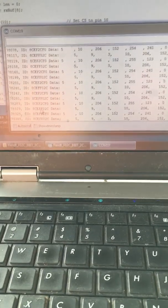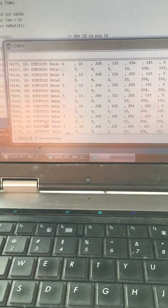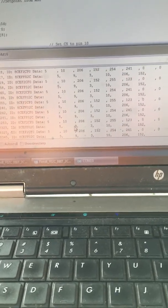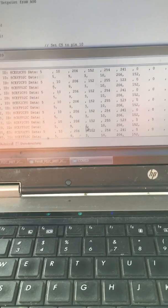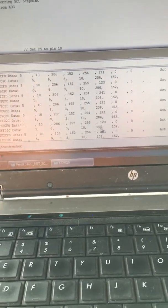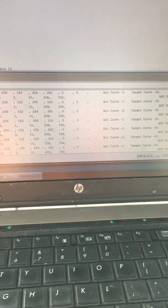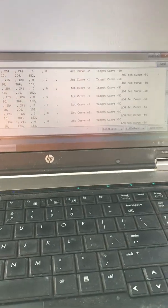And then the next one down is from 2C, which is our navigation controller, to F0, which is the tractor, and we're sending like 5, 9, 3, which 3 means steer, 10, and 206 is our set curve, and 152 is just a sort of check number, which we'll worry about later. And then these here are sort of, I've just made it so we can understand, so we'll get it scrolling again.